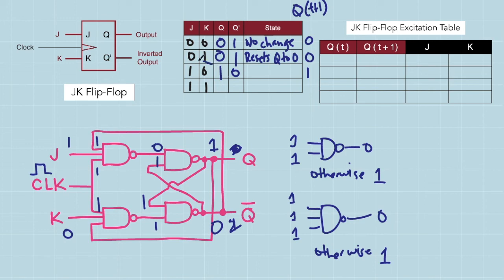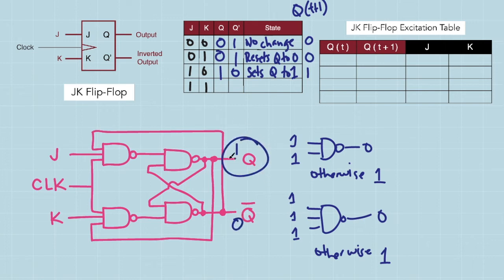And I'm going to write these outputs here. So what this combination essentially do is that it sets the value of Q to 1. So finally, we have this combination where we supply the J signal with logic 1 and the K signal with logic 1. So from previous case, Q is 1 and Q bar is 0, but it doesn't really matter. We can also assume that Q is initially 0 and so on, but this is all right.